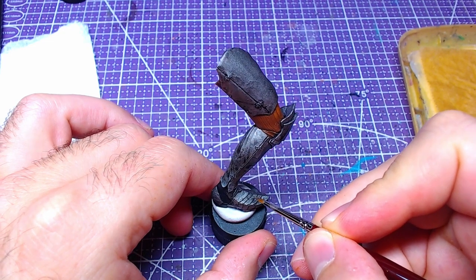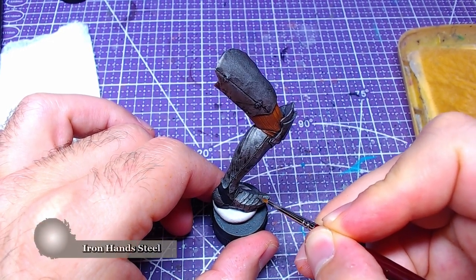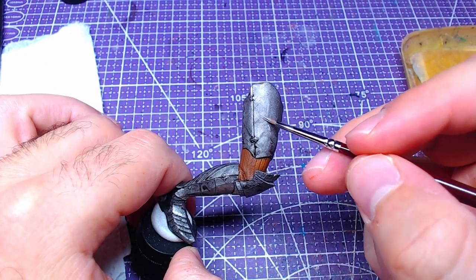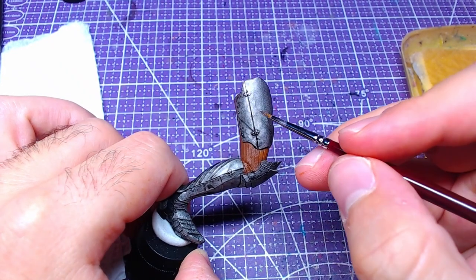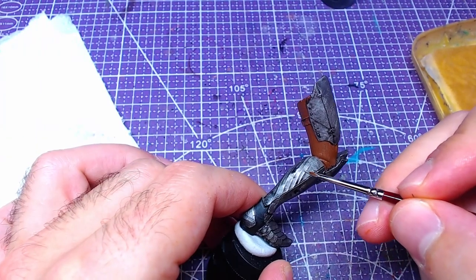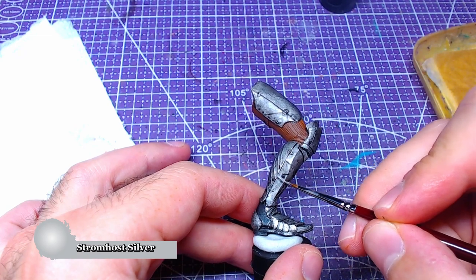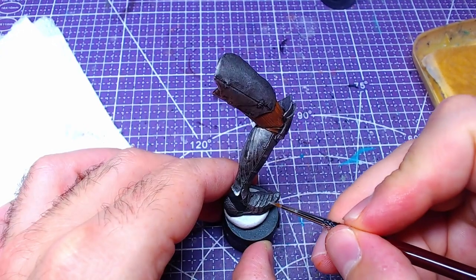Starting from the bottom up, we will use Iron Hands Steel and highlight close to the edges and most flat areas that the light will hit. As there are a lot of places to highlight on the feet, knees and thighs, do take your time. Going over the same highlight we just did, we will add details of Stormhost Silver. Target the edges, highest areas and the middle of the flat areas. That would be all for the legs.